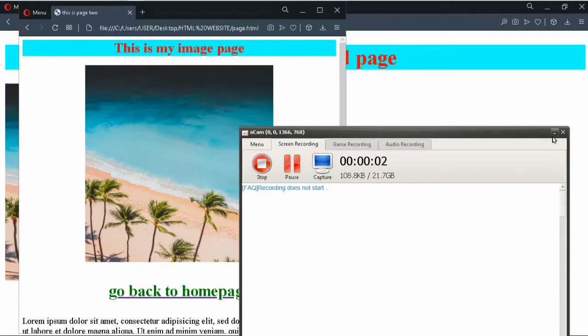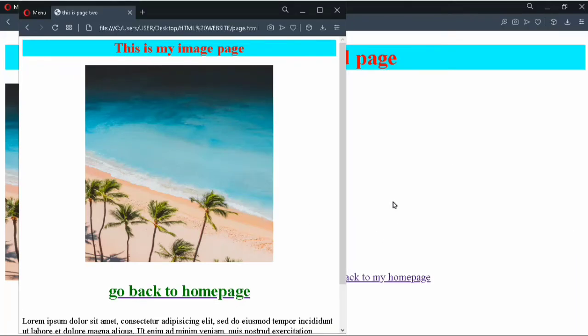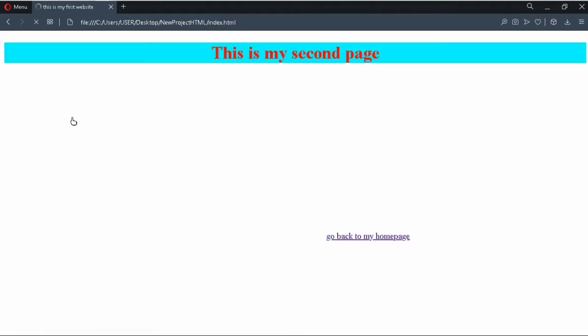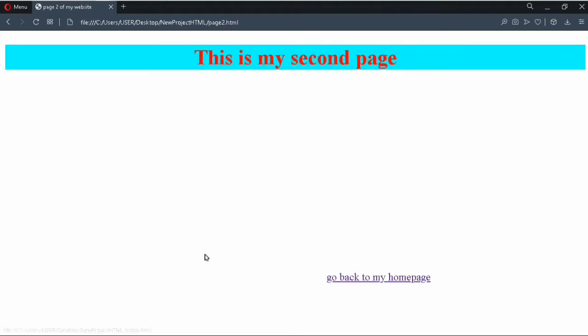All right, guys, so we're back with the third, actually this is the third video and the last one that we're gonna have building this project. So we're gonna start by basically taking a look at this page. This is the second page, so click here, we'll be taken to the first one. Click here, we'll be taken to the second one, which has this image, cool image. I love this image, very inspirational.